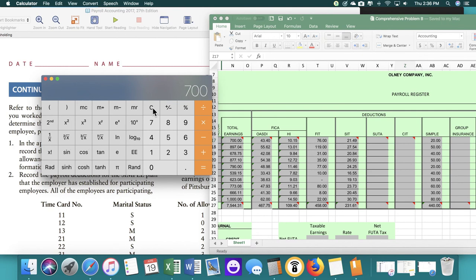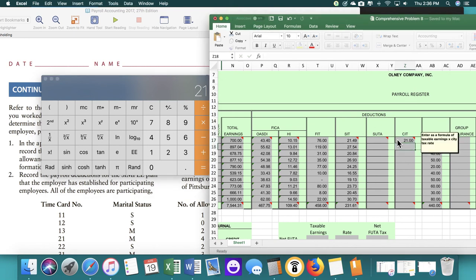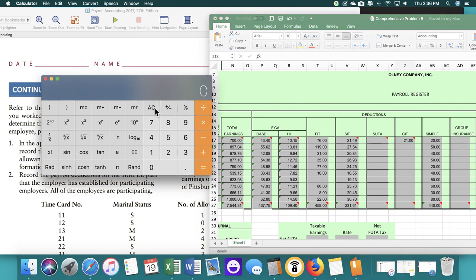700 times 3% gives us $21. And then we're just going to repeat the process.